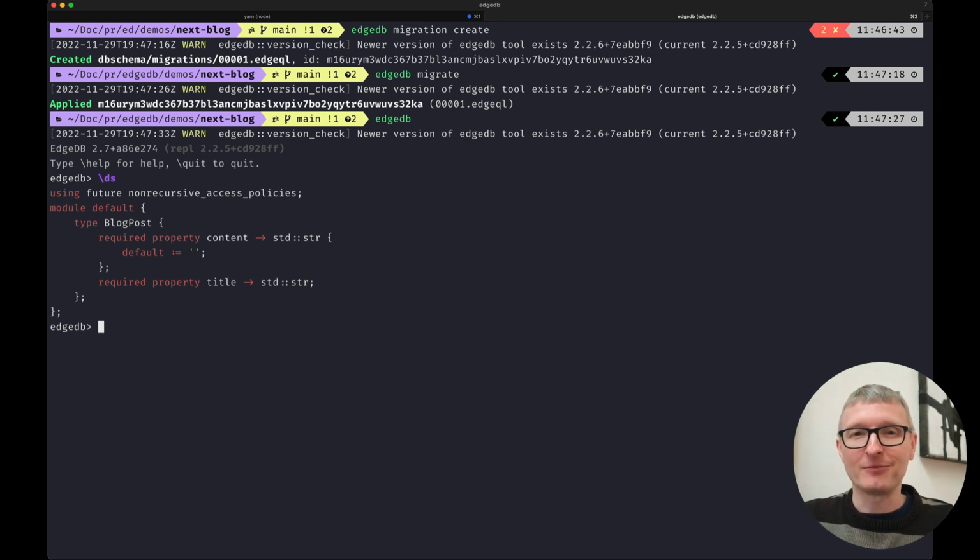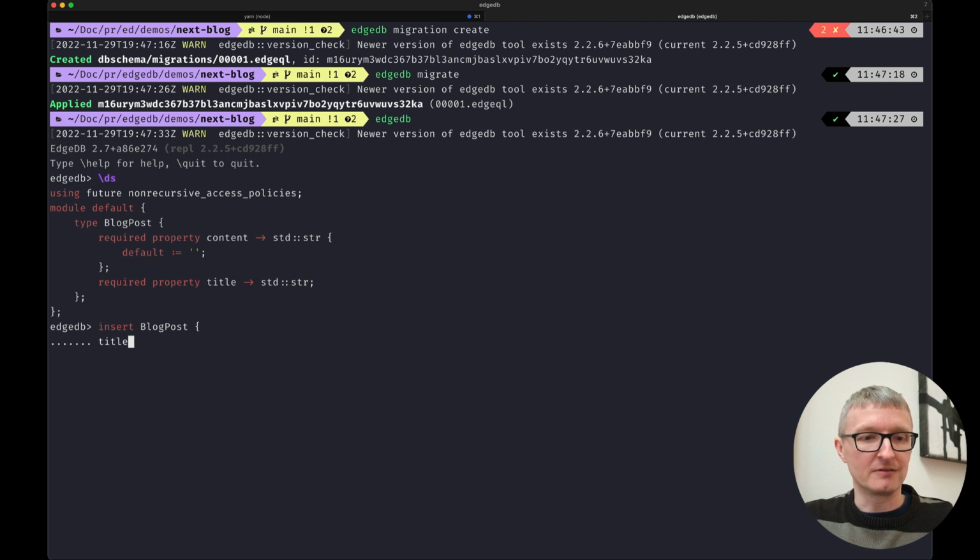Now that we have a schema in place, we can start to put some data into the database. So let's go back and add those two posts that are currently hard-coded into our component to our EdgeDB database. We'll also do that here in the console. We can do it using an insert. First, we need to give it the type we're inserting, which is BlogPost.